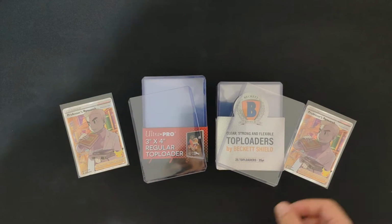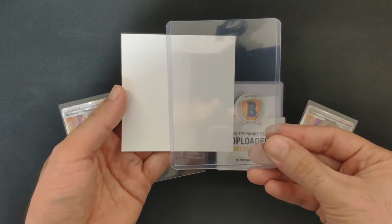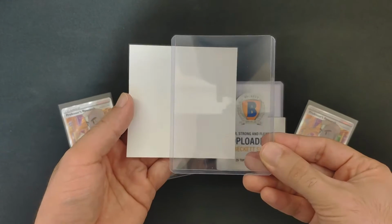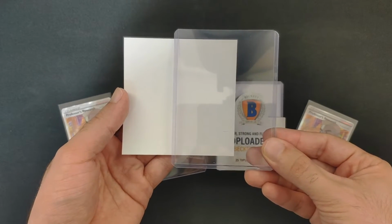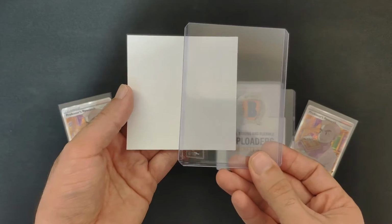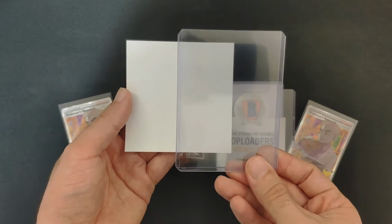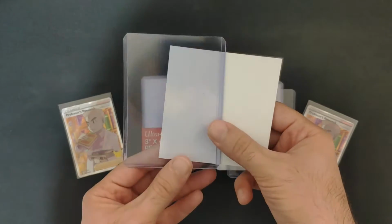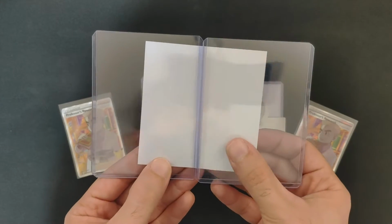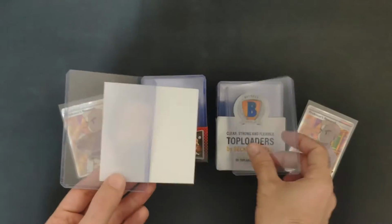So I got some white paper here. I just want to show you the difference in the clarity. So the Beckett is pretty clear, and now let's take the Ultra Pro. It has a bit more of a bluish tint, and let's compare them together. Pretty much the same, as you can see.